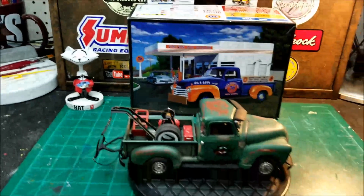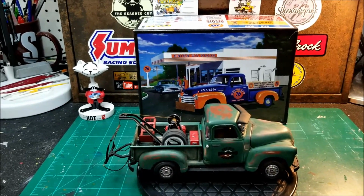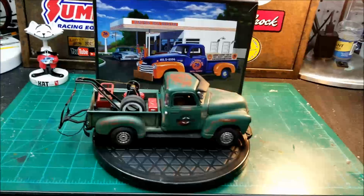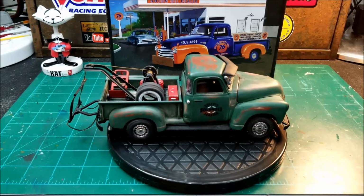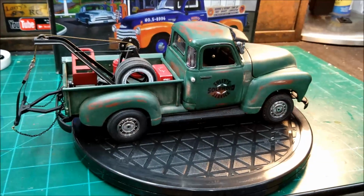You all know Ruby. And the model got dropped on the floor, and well, it didn't get dropped, it fell on the floor, I don't know how. And then my wife pulled into the garage and actually ran it over. So this was in a lot of pieces, and I decided to kind of put it back together. And I'm lucky that it all went back together.